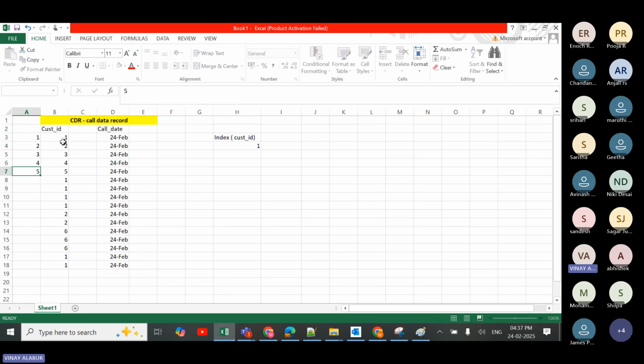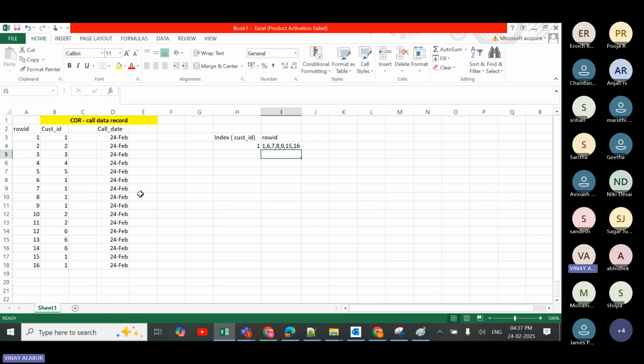There is something called the row ID concept in Oracle. It shows you the full address of your records within the table. Imagine this is the address of a record within your database. For customer ID 1, where are the row IDs? This is your row ID. Row ID is the address of a record within the table. What are the row IDs for customer number 1? 1, 6, 7, 8, 9, 15, 16.